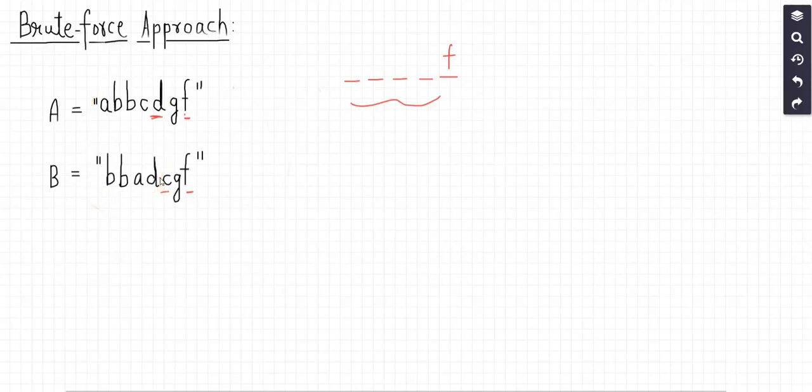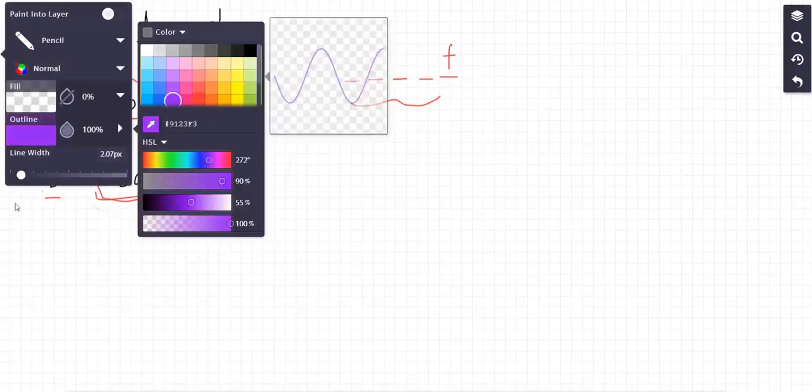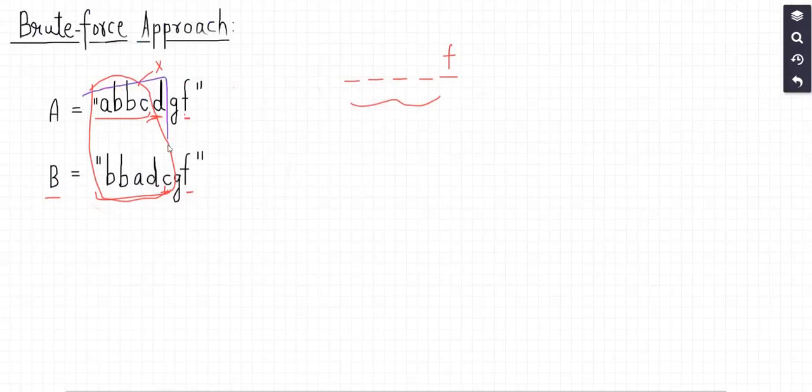And the other case can be with respect to string b. So in the previous case I skipped c and checked for this string and this string, while in this case I will skip d and I'll check for this string and this string. So now I want to find the LCS in this string. So I have two cases here, and whatever case returns me the maximum. Let's say this case returns me X, while the previous case, in this set of strings, was returning me Y. Then I will return max of X and Y to the calling function, and in this result I will add 2 because I have g f already constructed.